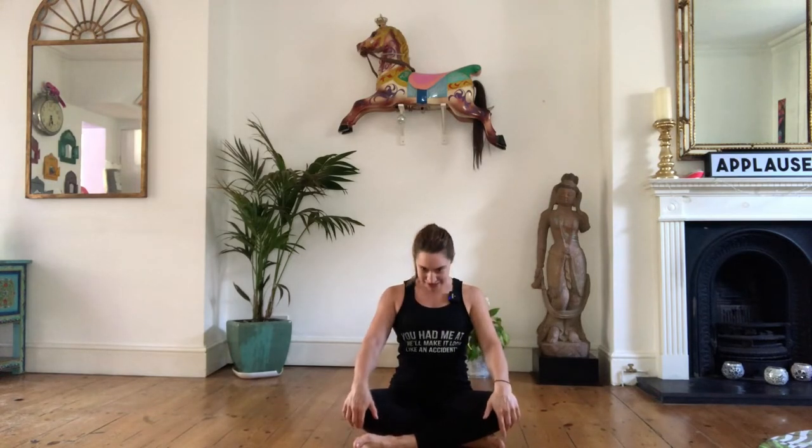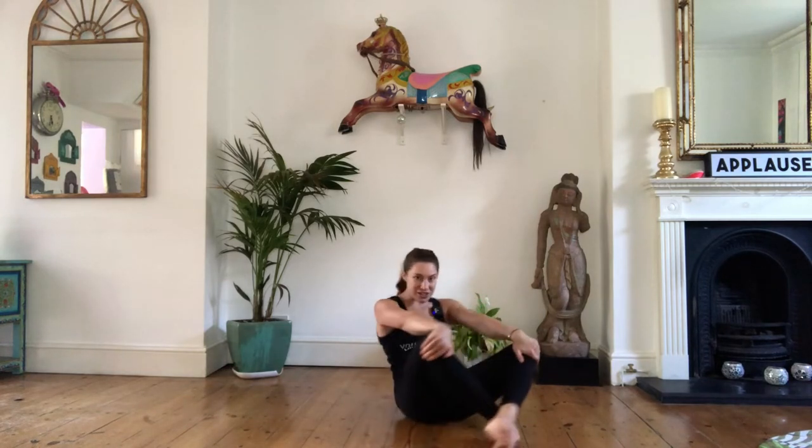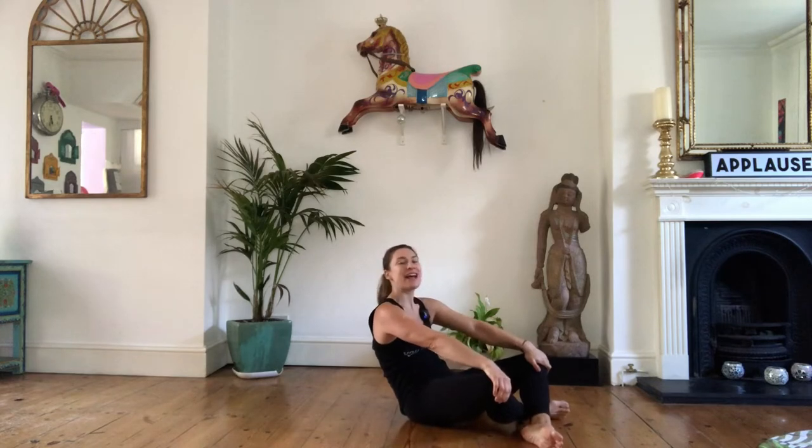Inhale, lift your chest, look forward, arch your back. And then you're gonna exhale, round your spine, lean back slightly. So you're gonna hold onto your knees and lean back and round your spine. I'm gonna just turn to the side slightly so you can see it from a different angle.